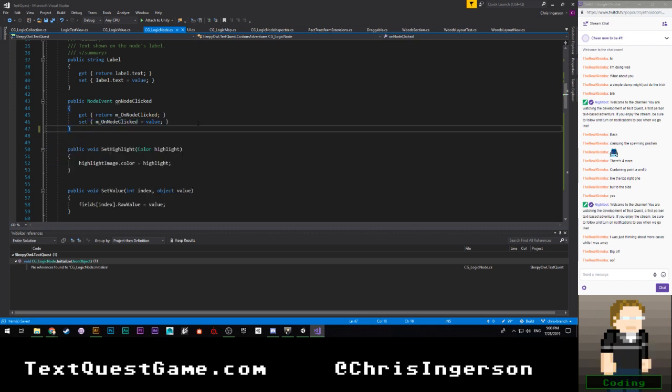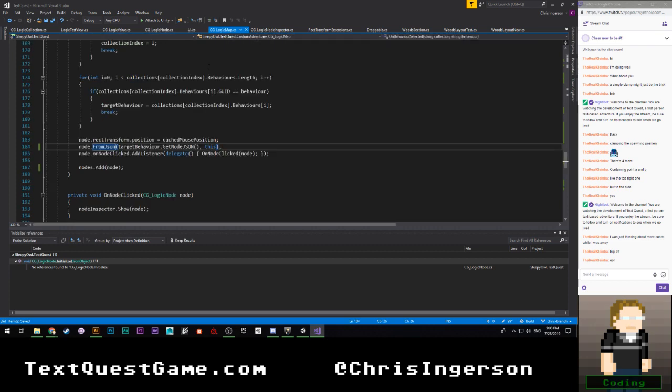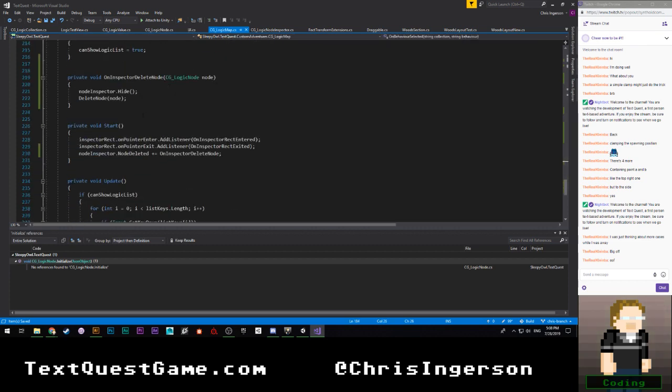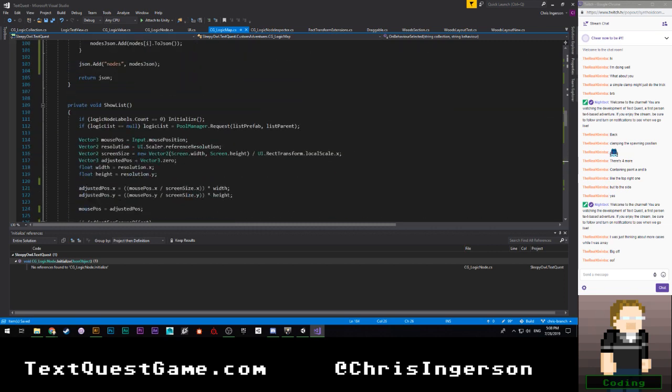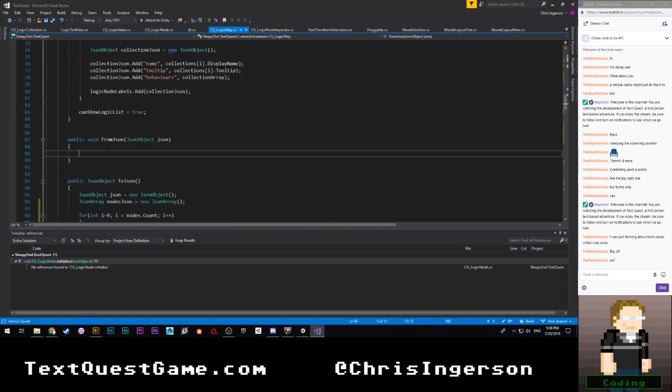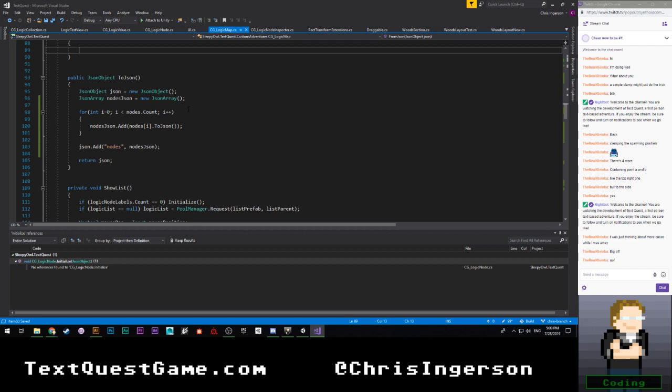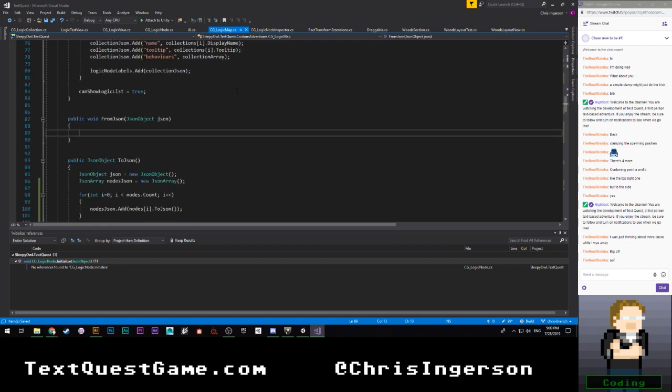So the other thing that we want to do is we're going to go up to logic map, and I guess from JSON when we come through here is going to be fun. So we're going to need to iterate through all of that. We can try that real quick.